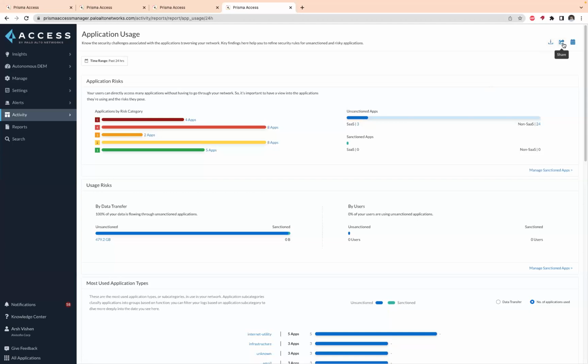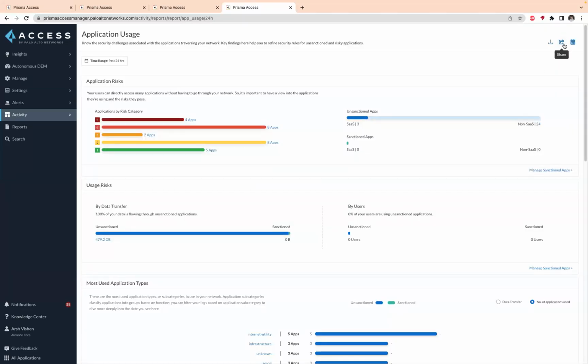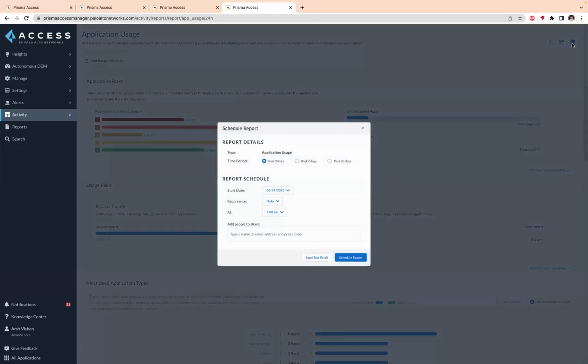Oh, and maybe I can showcase what it looks like to share and schedule a dashboard. So here you can type in an email address of a person to share the report with. Maybe it's your admin friends, even a CISO. You can share a report with them. And that's just for your one-off reports, your one-off PDFs, but maybe you also want to schedule the reports. You can choose to send a report every 24 hours, or every week on a Wednesday, if that's your workflow, or every month. And it'll showcase the data from the past 24 hours on that day, past 7 days, past 30 days. That's what the schedule report feature does. That's really neat.